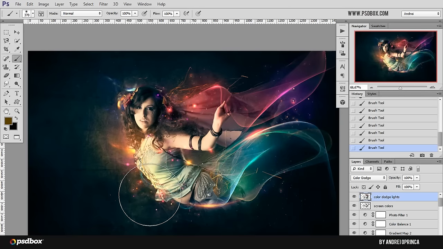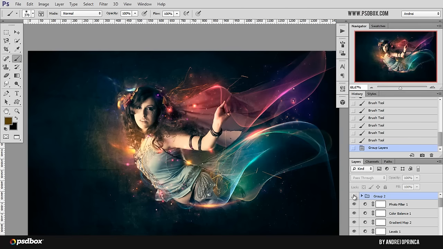Something like that, and maybe one there is not looking nice. Well, that's how I added those colors. Let me group them so you can see the before and after. Before and after. And maybe it's even too strong, so I'll decrease the opacity of the group just a bit to 75%.